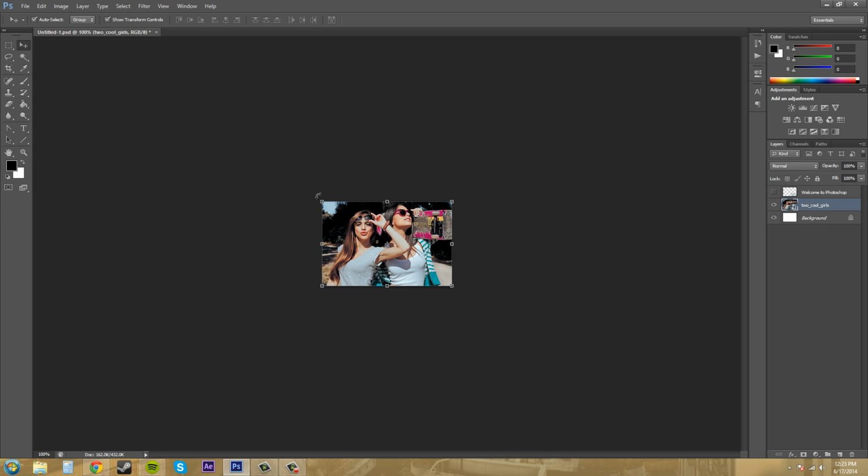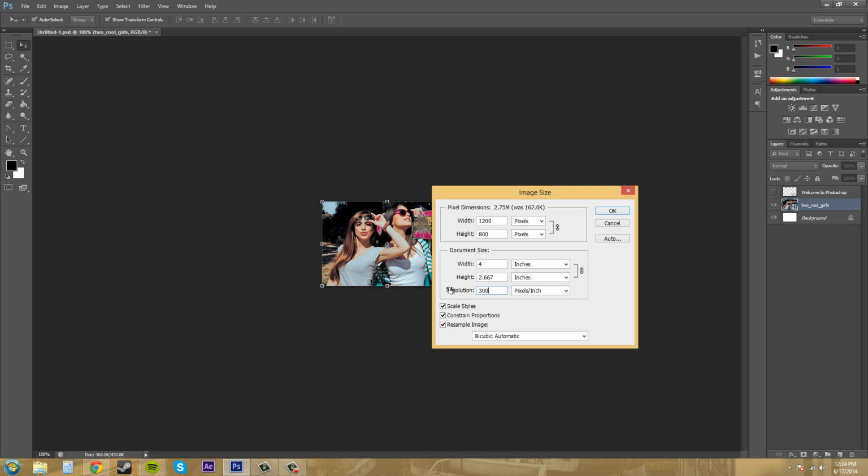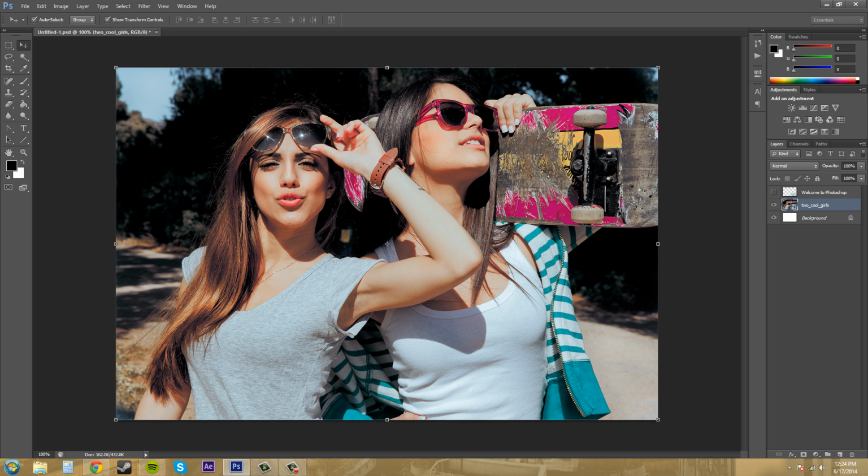If you watched the previous tutorial, I was working on a logo for someone and I did it in 72 ppi, and then I had to change it to 300 ppi because she wanted it for print. When I changed it to 300 ppi, it blasted up the size of the logo, and it made it a little less resolution, so I had to redo it again.